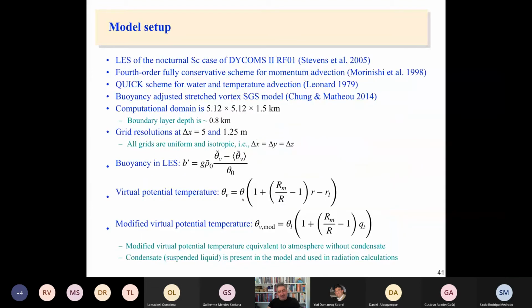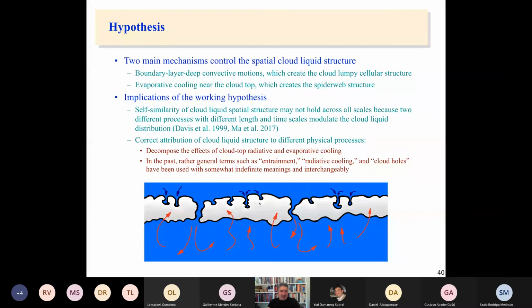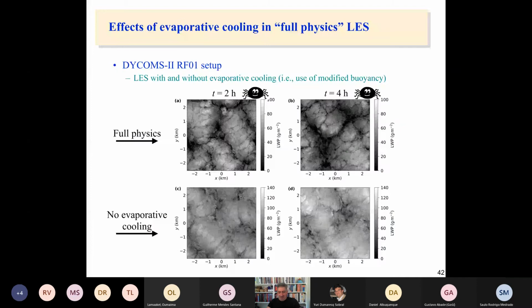The nice thing about the model is that you can manipulate the thermodynamics and the physics. So what we're going to do is manipulate our thermodynamic relations in the model, and for some simulations we are going to stop allowing evaporative cooling when things change phase. We're going to suppress entirely latent heat exchange when cloud evaporates and condenses. Okay, this is nice when you do modeling. You can do this stuff.